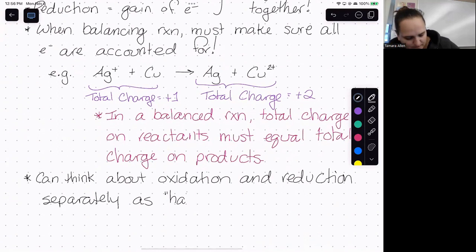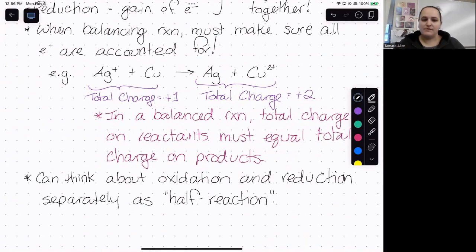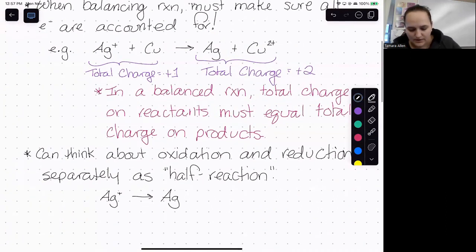And we call this type of process a half reaction. Since it can't really happen the way we are writing it, it is just half of the redox process. So if we want to break this process down into half reactions, we want to think about what is this reactant turning into. So silver is going to stay silver. The only thing that is changing about it is its charge. So the silver +1 ion is going to become the silver with no charge, and the copper is going to become the copper 2+.